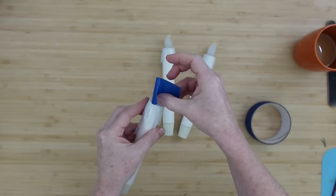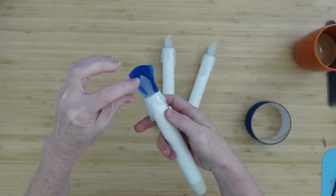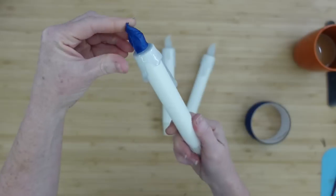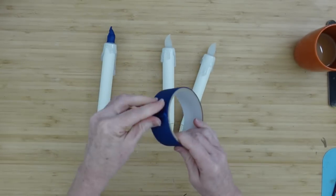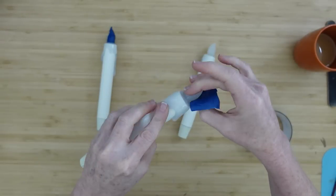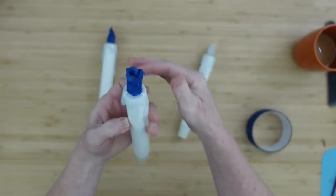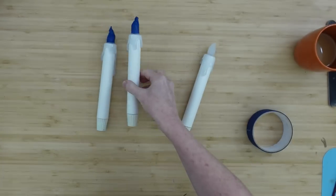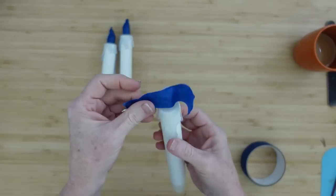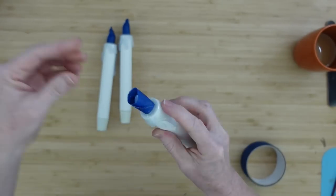I'm going to take a little bit of my painter's tape from Dollar Tree and go right around the fire part because I don't want any paint on here. I am not digging the color of these candles, and I need to make the hot glue grips look the same color as the candle. So I'll be taking 3 of these into my garage with a fan and some ventilation, and I will be painting them to make them all look the same and all look a little more realistic.